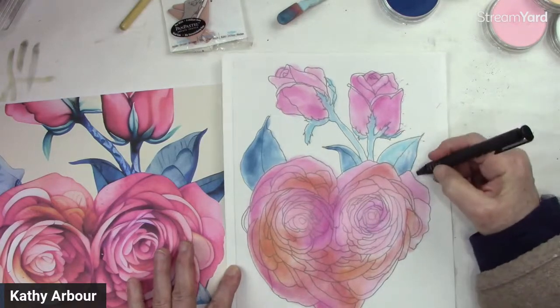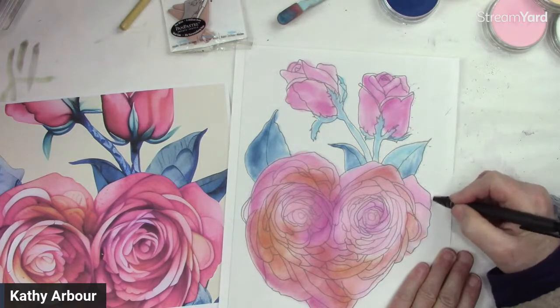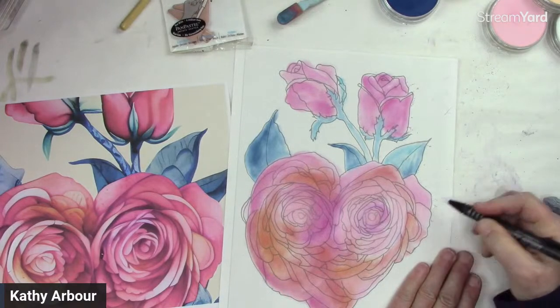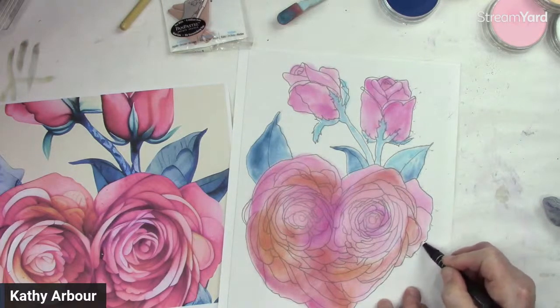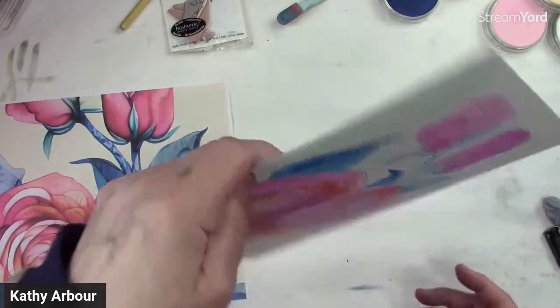Like so. Now I'm not going to worry about it right now. I just wanted to show you. But after you're done your pencil work, then you can just take your eraser, go around the edges, and clean the edge up a bit. Do this before you put your fixative on, because if you put your fixative on, you can't do it.